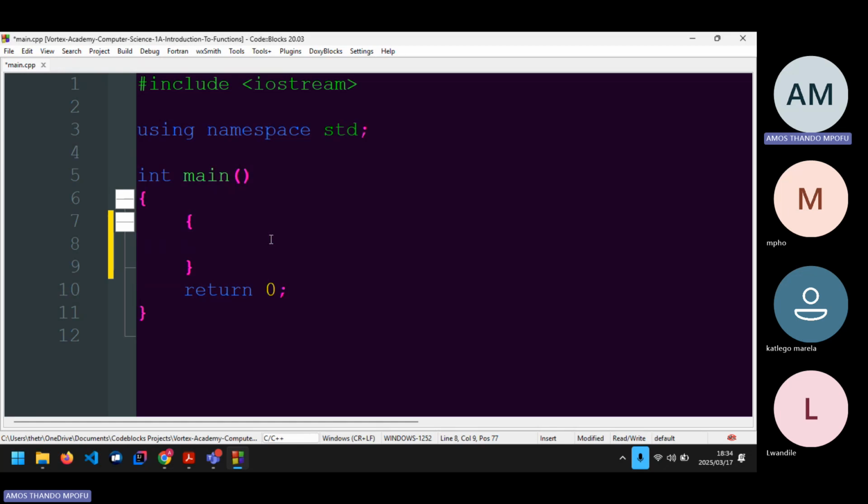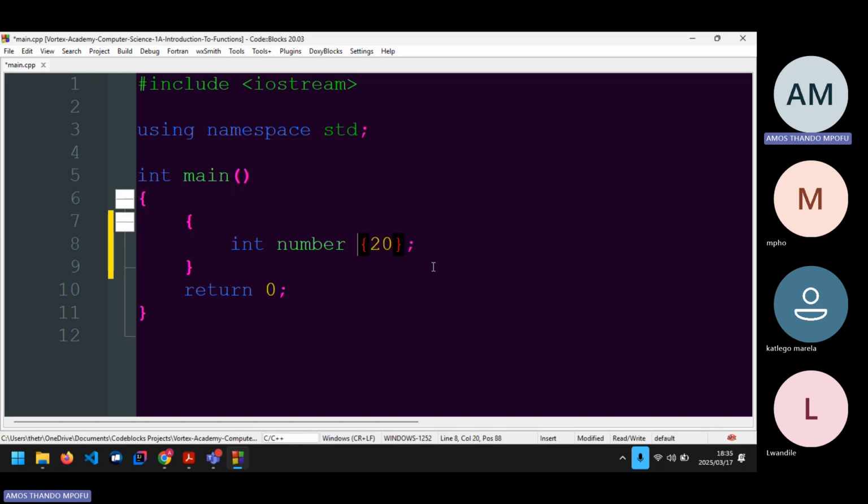So I can write a whole full for loop here and then output something, right? Or, for example, let me show you how scope works. So let me create a variable and I'm going to call it number. Then I'm going to initialize it to like 20. So this is another way of initializing, right? I think it's called list initializer, right? This is another way of initializing your variables. The curly braces around 20 are the same thing as saying equals 20. It's basically the same thing.